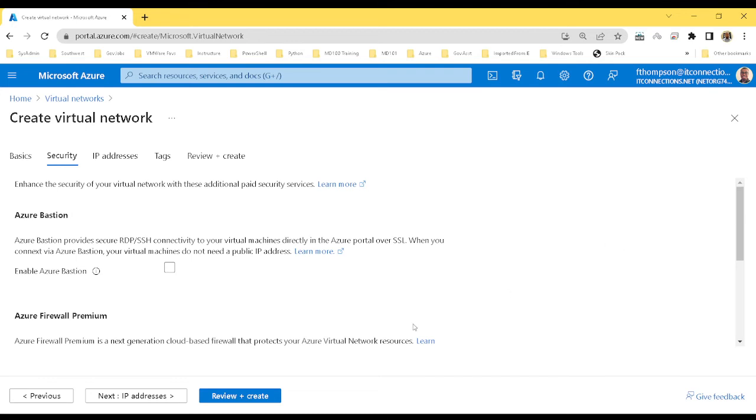Azure Bastion is basically RDP services, but over the web, right? So instead of opening up MSTSC, your remote desktop on your computer, RDP, and putting in the name, or in this case a public IP address that our virtual machine would get, you're doing that in the web.